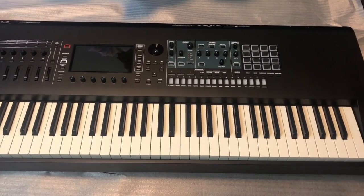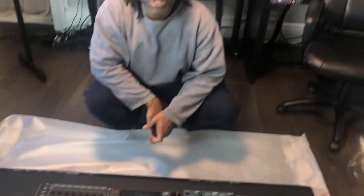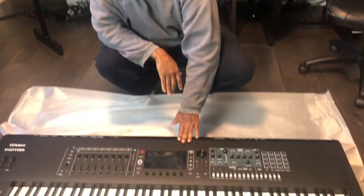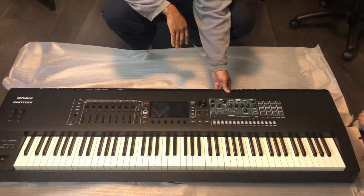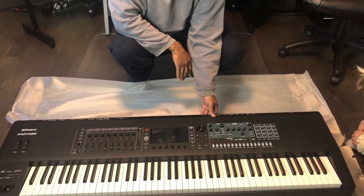This is one of the few Fantoms in New York State, I think. It was a very tough job getting it. The normal stores I go to didn't have any, even on the East Coast. So we'll start reviewing this once we get around to the back, and I'll show you the connectors so you can see what you can plug into the keyboard, the foot controllers and MIDI connectors or whatever else you need.